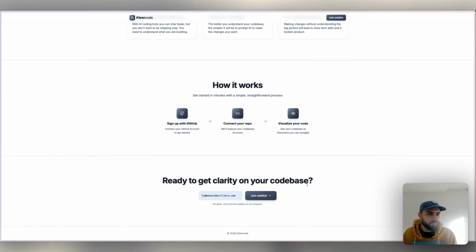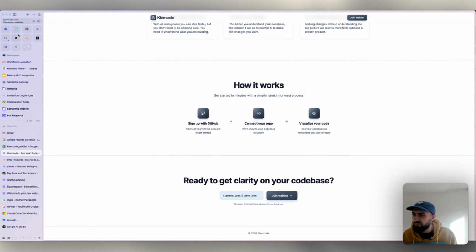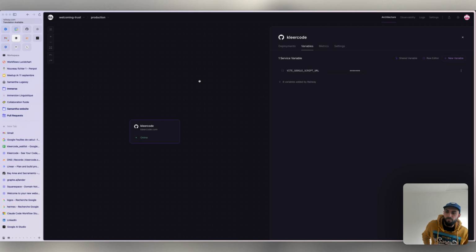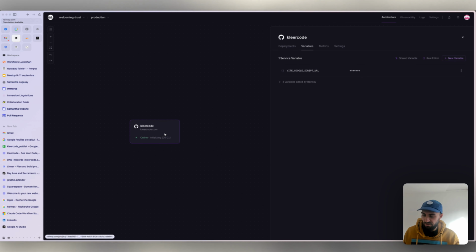I didn't put the variable into prod, so I will do that just now. Yeah, I have this script variable that I need to put into prod, so I'm going to do it right now. Variable, new variable, deploy, and okay, yeah, it's building.